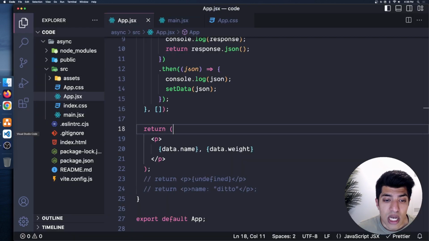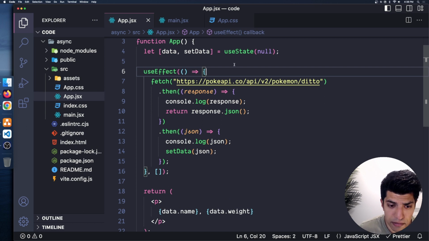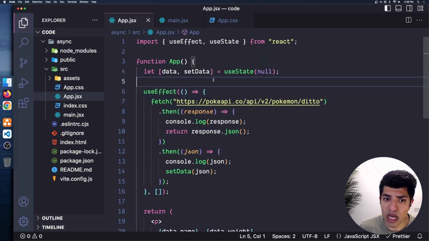Now, there are some caveats here. There's a few bugs with this code. There are some issues with it. And I won't go through those in this video because a lot of those are pretty nuanced, and we'll probably try to touch on a couple in the exercises, but eventually you'll start to see them as you work more with React. I want to focus on the core data fetching loop and idea so it all makes sense.